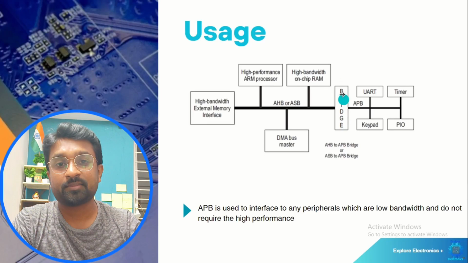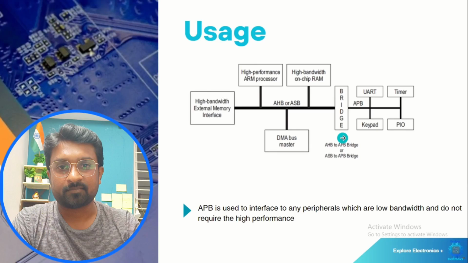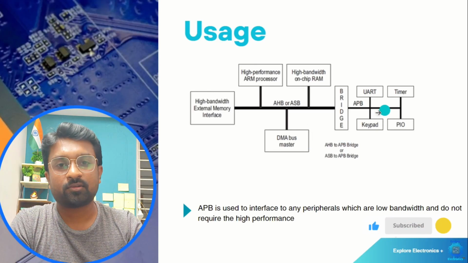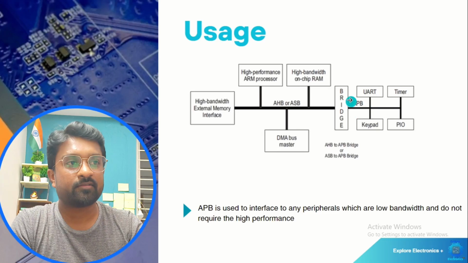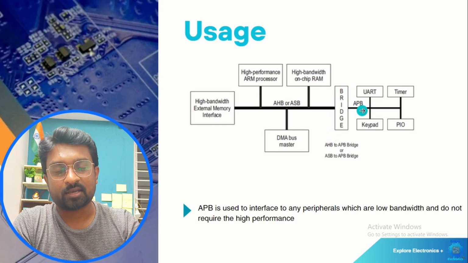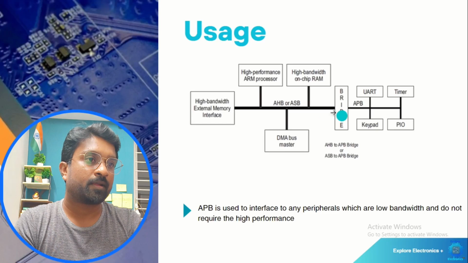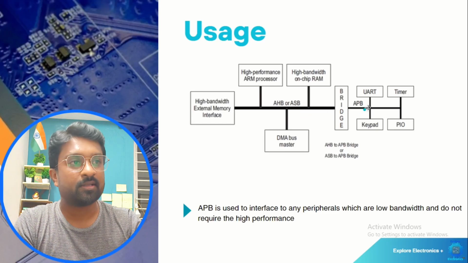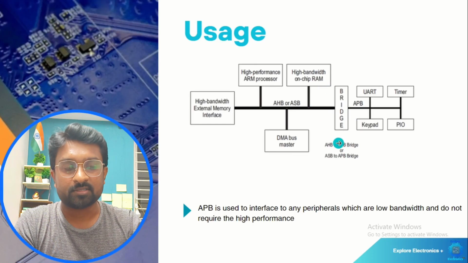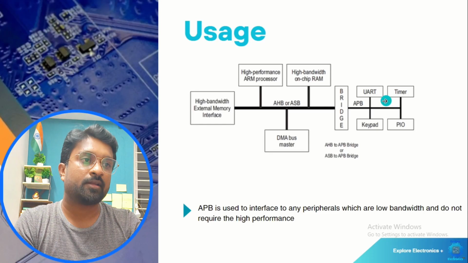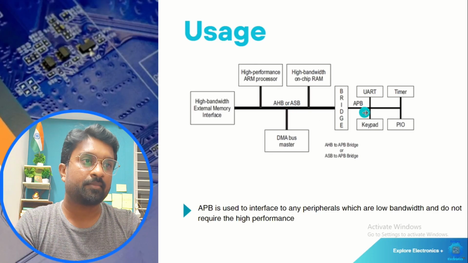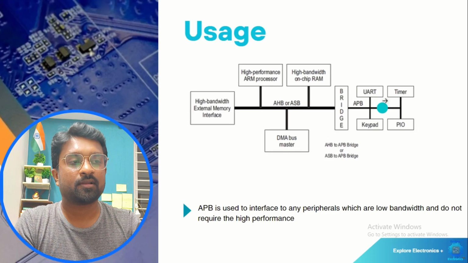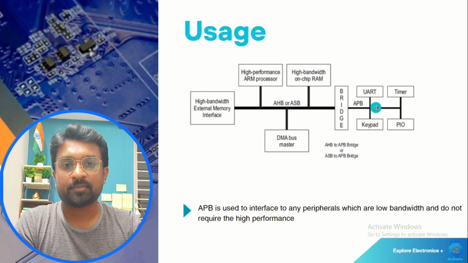And you may get a question, why is the bridge actually required here. This bridge acts as a translator. Let us take a scenario where an English guy doesn't know Hindi and a Hindi guy doesn't know English. We need to make a communication between these two guys, which means we require a translator in between who knows both the languages. The same kind of functionality this bridge is going to do. This bridge will make the AHB comfortable with APB signals and the APB bus comfortable with AHB signals. Only then does the communication between AHB and APB, or any other two protocols, happen, when there is a bridge. We call it an AHB to APB bridge or APB to AHB bridge.